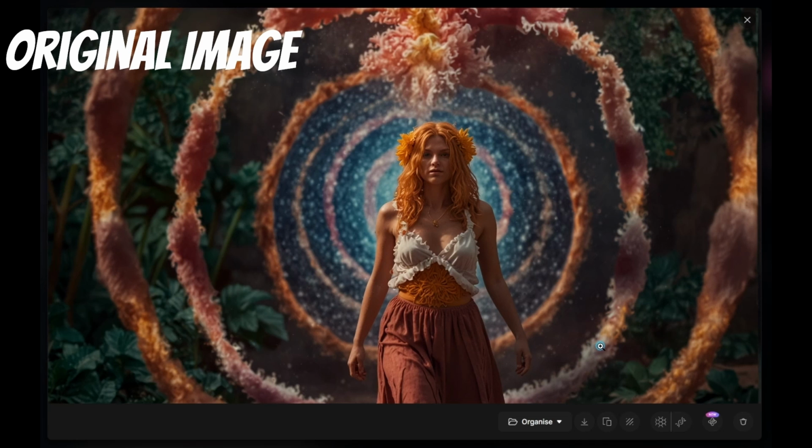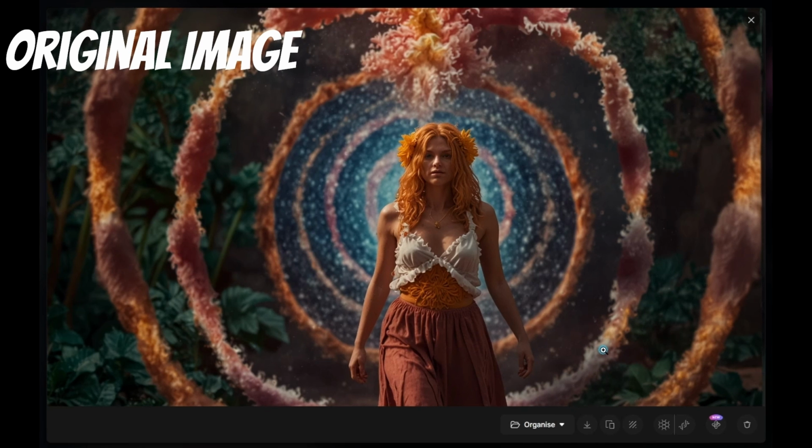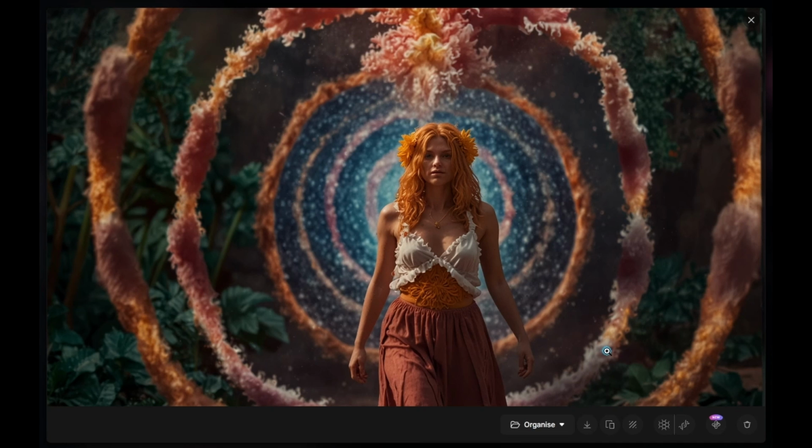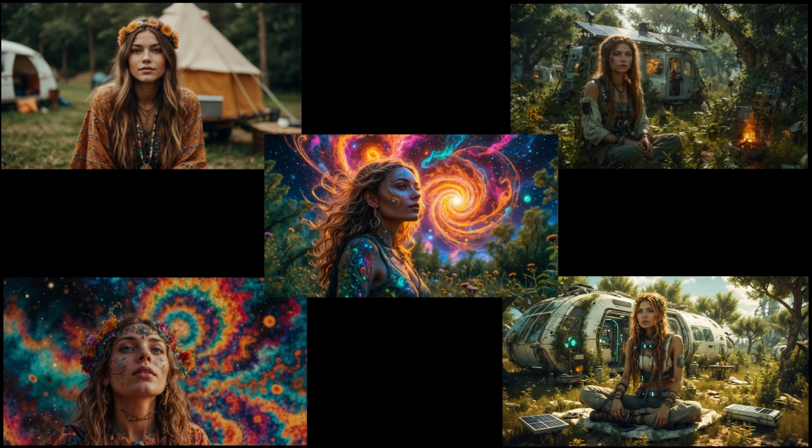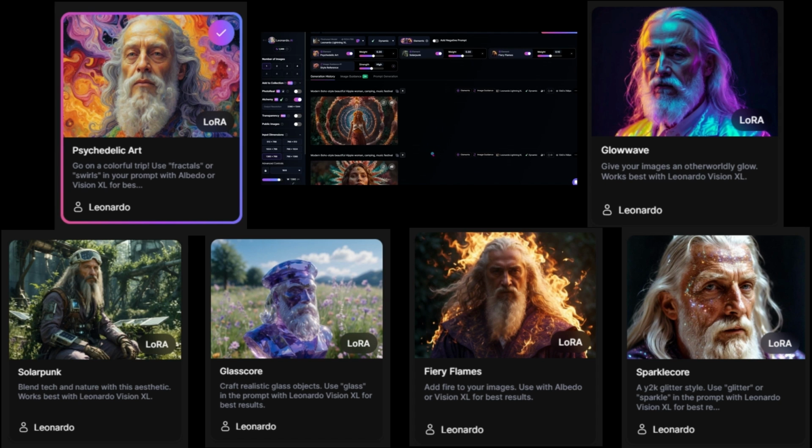All in all, that's a very cool image. I'm interested to see what it's going to look like post-editing and upscaling, so I will show you that right now. Okay, so pretty cool there as well. What do you think? Which image is your favorite? What combination of elements that we used today did you like best together? Let me know in the comments.